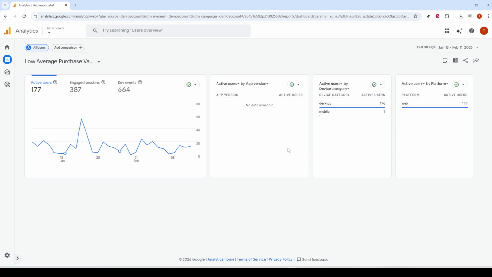A few quick tips as you review. Use the search bar to find audiences by name, sort by last modified to spot recent changes, and keep an eye on membership duration so it matches your marketing or analysis window. If an audience looks unusually small, it might still be populating, be constrained by narrow conditions, or be limited by privacy thresholds. That's it. In GA4, go to Admin, open Data Display, then Audiences to view and understand your audience definitions clearly.